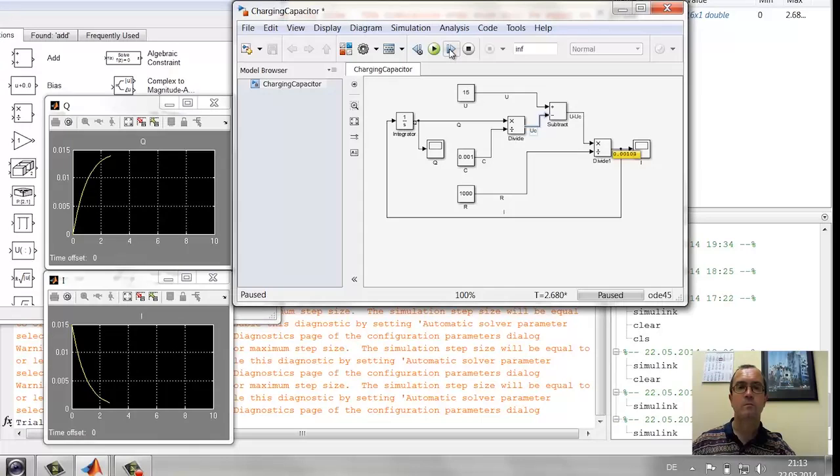Based on these values, you can debug your model as you probably know it from any other debugger in some programming environment.